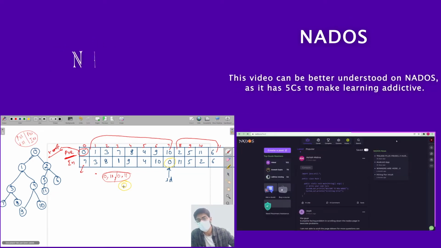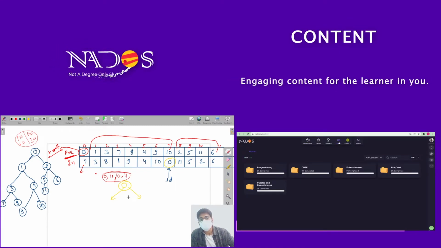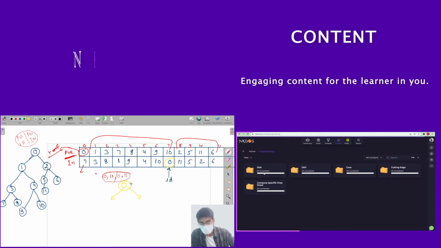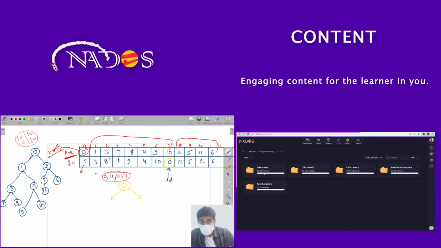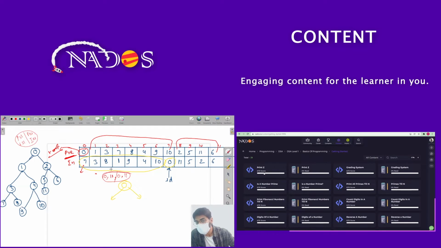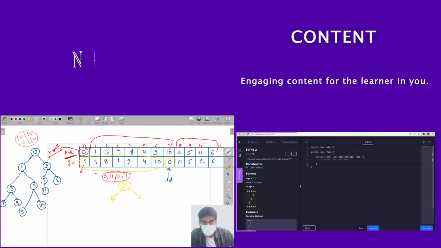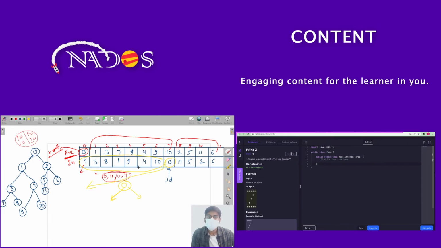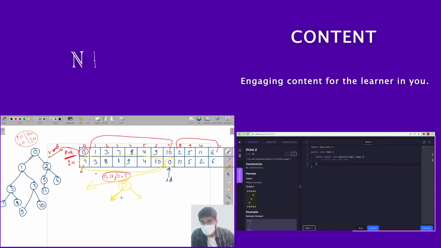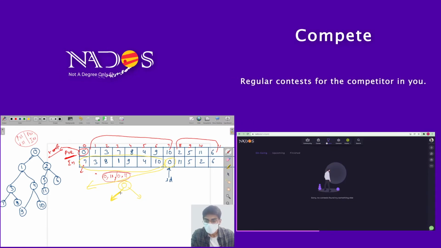Then what will happen? This root element gives two calls. The first one, the root element will say, from 0 to 6 elements, go and create your binary tree. And after creating your binary tree, just attach it to my left. So it will order these elements to go and create their binary tree and attach it towards the left of its root node.